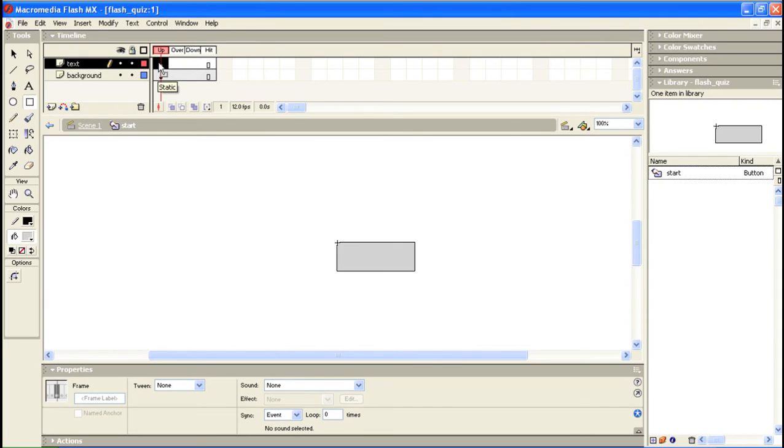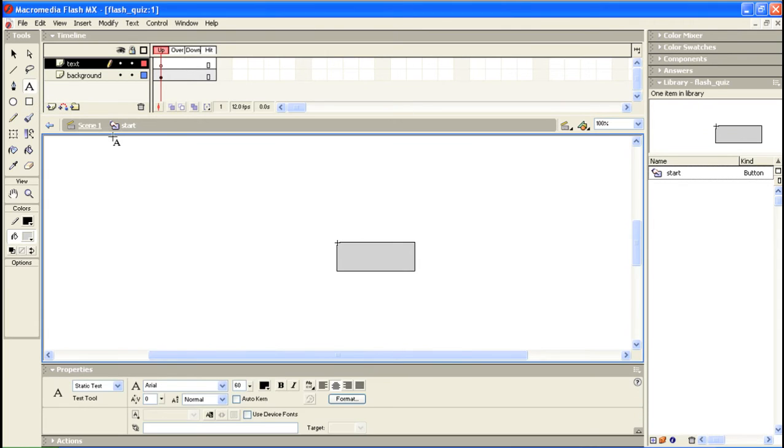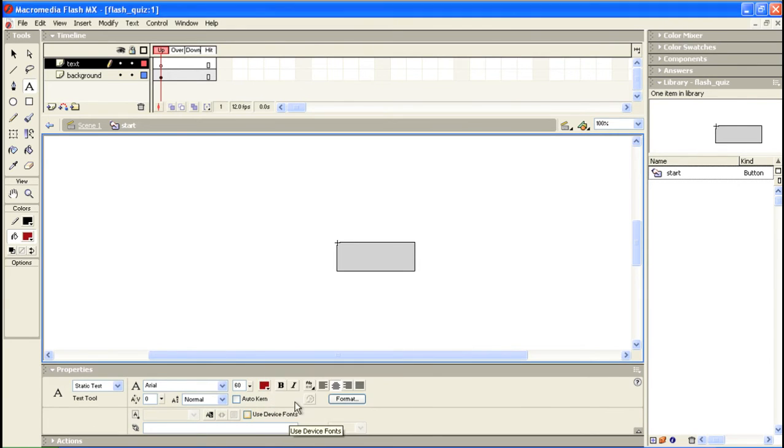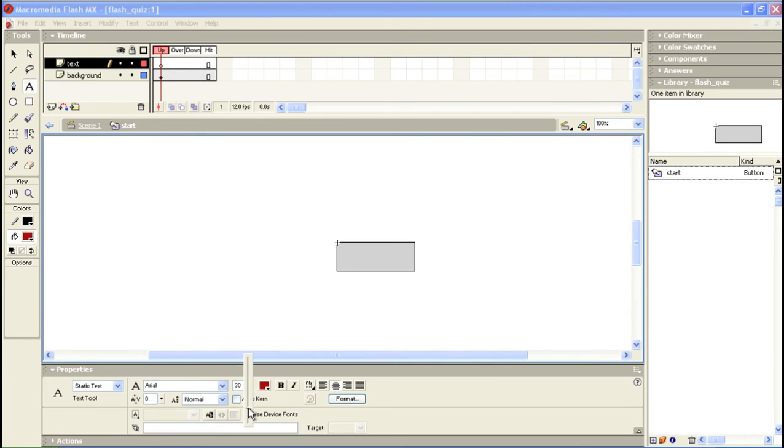I'm going to click that first frame and choose the text tool, and I'm going to choose my text color. I'll make it sort of a nice dark red. 60 is going to be much too big, so let's bring that down to about 25 and see how that looks.